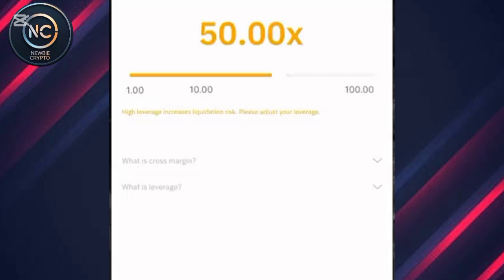So I always advise beginners to go between 10x leverage to 30x leverage. So let's say you are picking 20x leverage and then it goes down by 1%, you're only losing 20% of your money. If it goes down by 2%, you're only losing 40% of your money. But if you are picking 50x leverage and it moves down by 1%, you have already lost 50% of your capital. So if you're a beginner, stick to 10x to 30x leverage. For this video, I'll be picking 10x leverage.